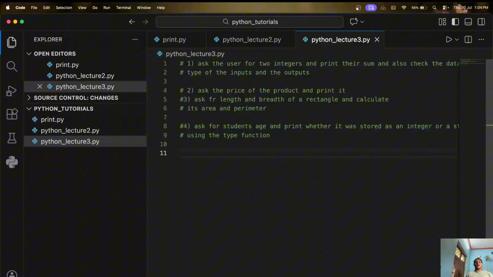Good job. Our programs can now accept information from users and work with numbers correctly. But a program that only accepts input isn't enough. The next step is making decisions. For example, is the student old enough to vote? Has the student passed the exam? Is the entered password correct? In the next part, we'll learn how Python makes these decisions using comparison operators, logical operators, and the if statements.